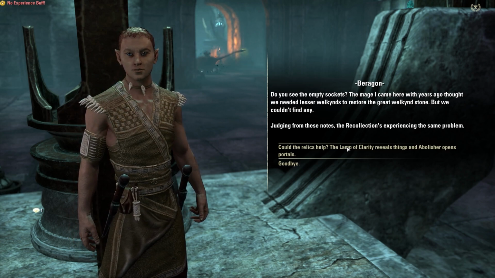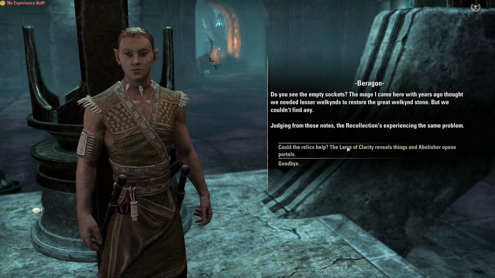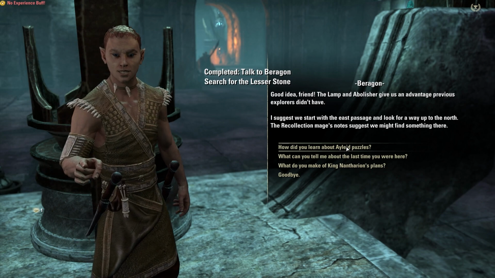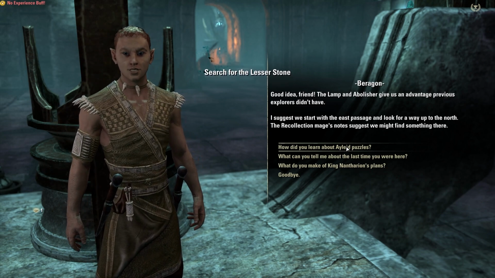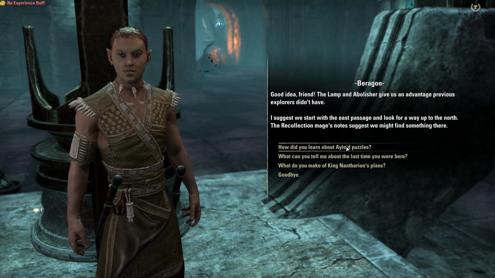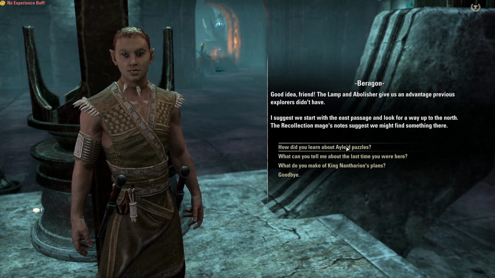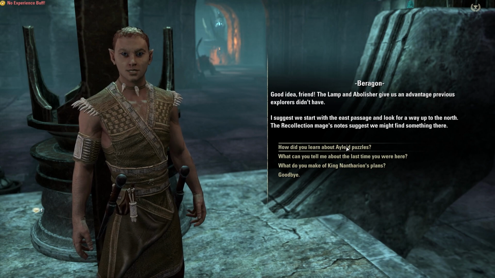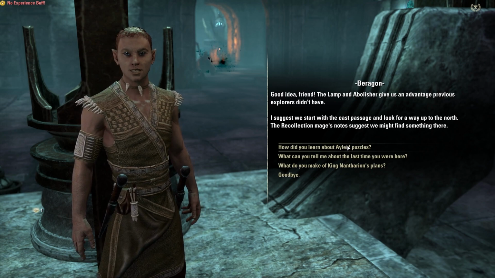Could the relics help? The Lamp of Clarity reveals things, and the Abolisher opens portals. Good idea, friend. The Lamp and Abolisher give us an advantage previous explorers didn't have. I suggest we start with the East Passage and look for a way up to the north. The Recollection Mage's notes suggest we might find something there.